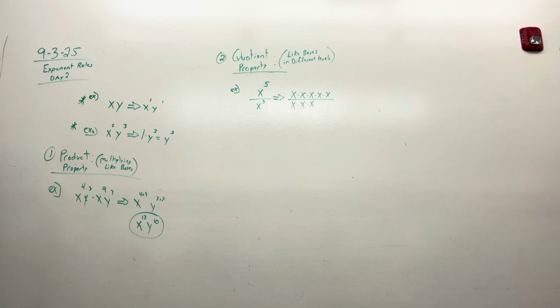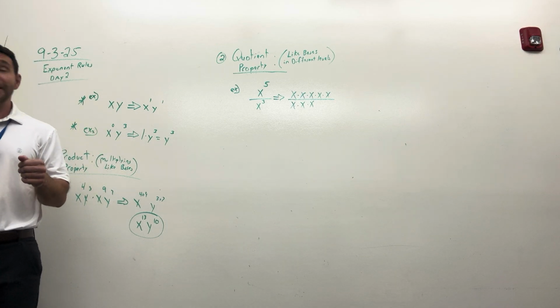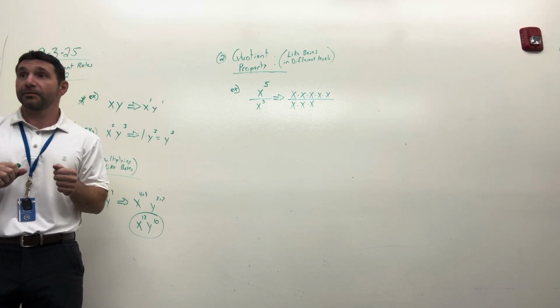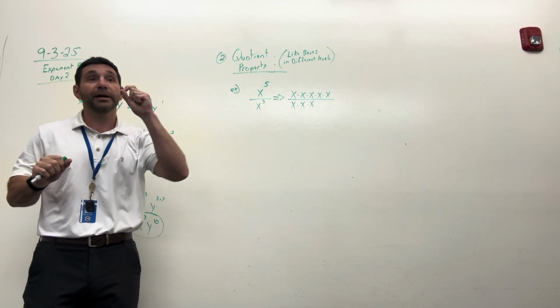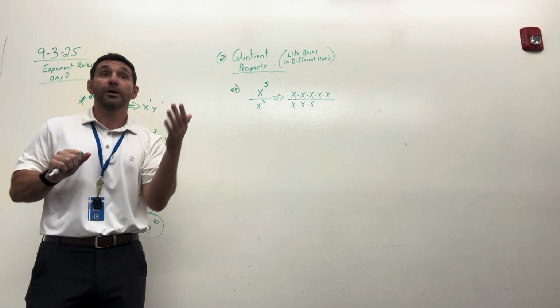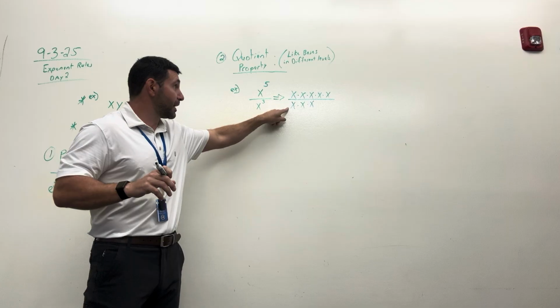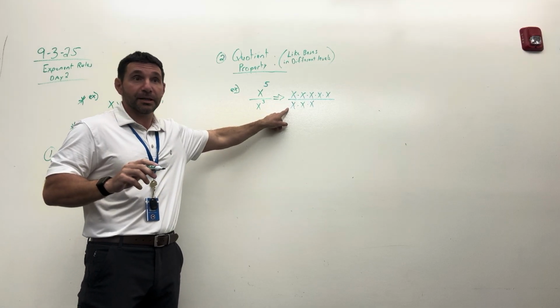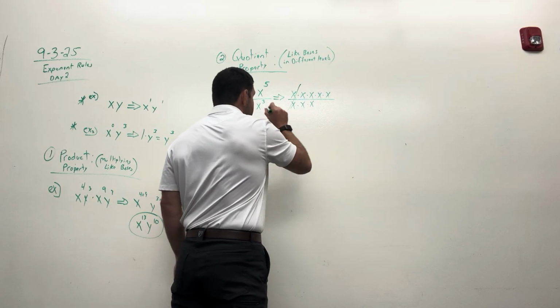Okay. What is 7 divided, or yeah, get your calculators. What's 7 divided by 7? If you don't need a calculator, that's great. 1. What is a bazillion divided by a bazillion? 1. What is negative 5 divided by negative 5? 1. Variables take the place of an unknown value. So they're taking the place of a number. So if I have the same number divided by the same number, what does that become? 1. So x divided by x is 1.